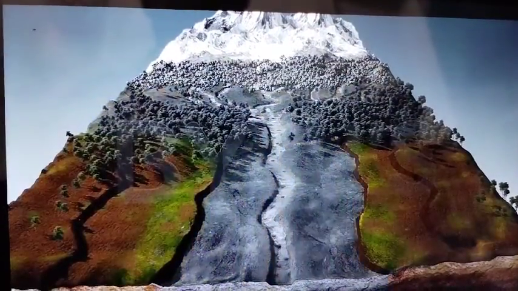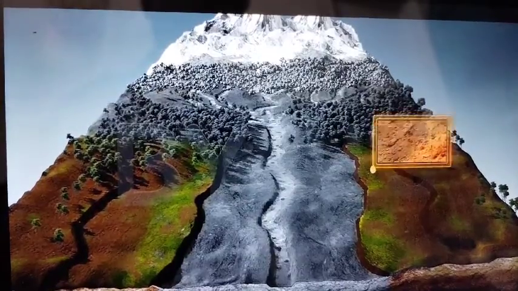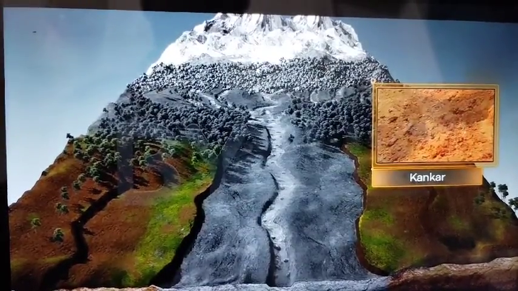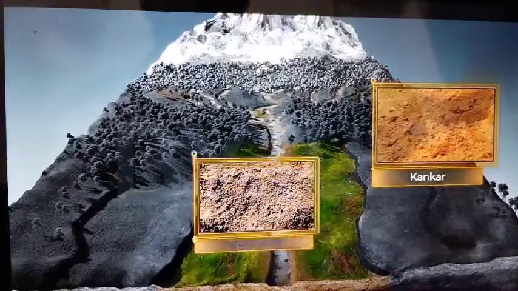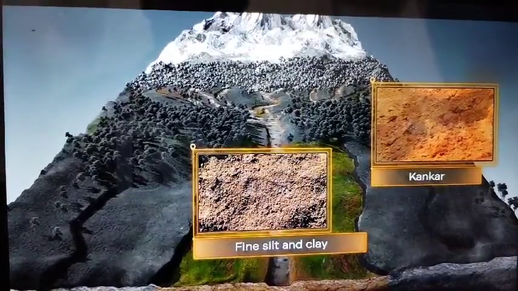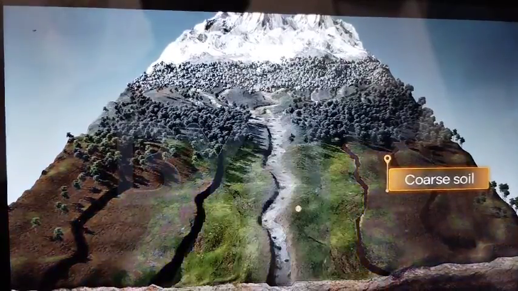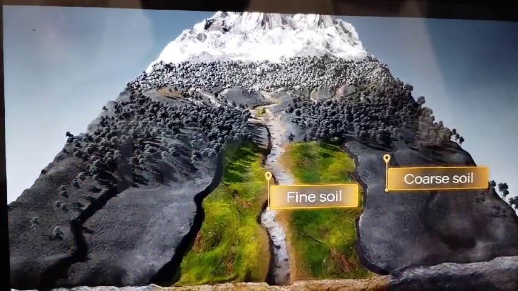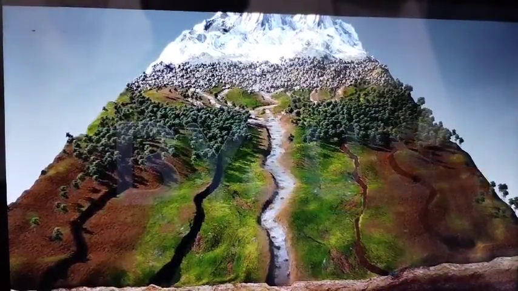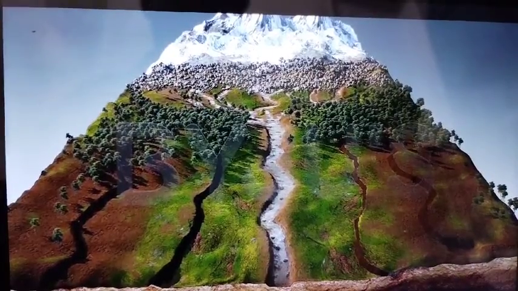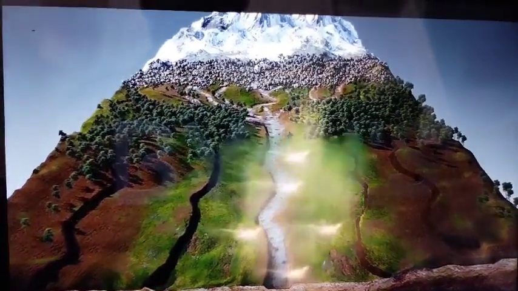The Bhangar region has calcareous deposits, locally known as Kankar, while the Khadar soil has fine silt and clay. The soil in the Bhangar is also coarser, whereas the Khadar soil is finer. Because of that, Khadar is more fertile than Bhangar. And thanks to the fertile soil, there is intensive agriculture practiced in the Khadar region.